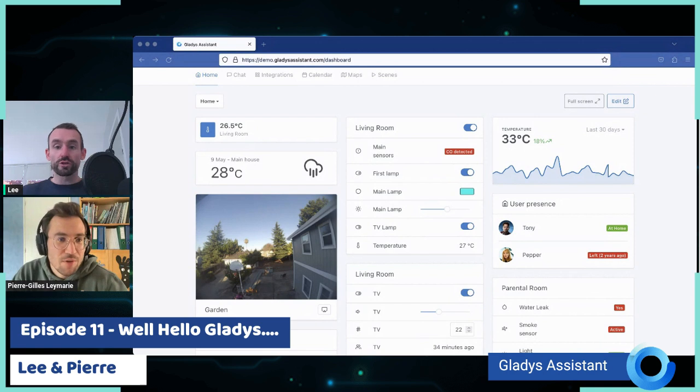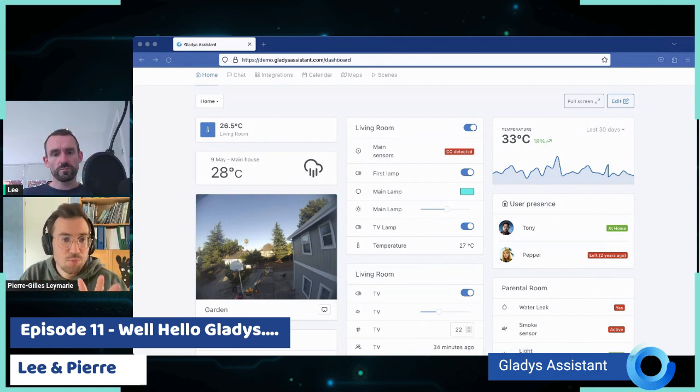And pretty much could be watch, phone, anything connected to your home network, GPS. The minute you leave that area, exactly. We have network scanning. You can scan the Wi-Fi and see if your phone is connected. There's many ways, but all those ways lead to one native user presence feature that we have in Gladys. And you can see here Tony's at home, but Pepper left.